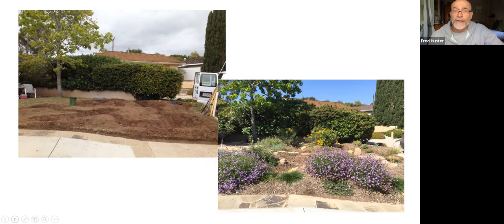When you plant climate appropriate plants into a garden, and then you give them the additional rainwater in the rainy season, those plants are going to thrive. If they're native California plants or Mediterranean climate appropriate plants, if they get a really good rain year, they're going to be happy for the entire year, and they're going to really look vibrant and healthy. And I think you can see that in the photograph on the right, what a beautiful garden, and how vibrant and healthy those plants look.